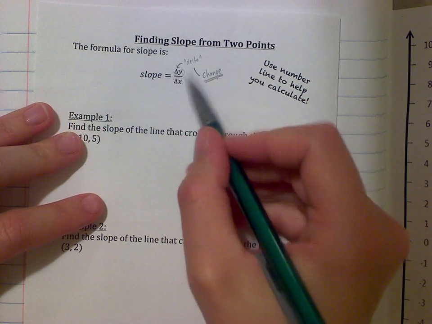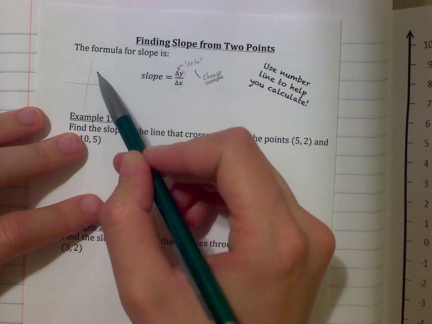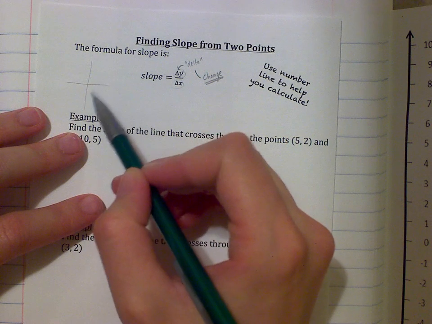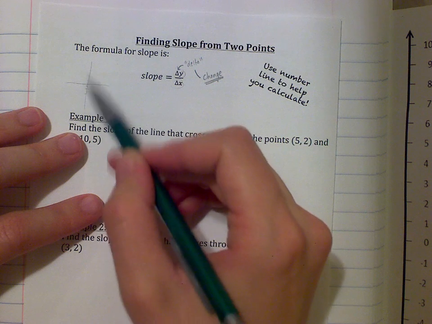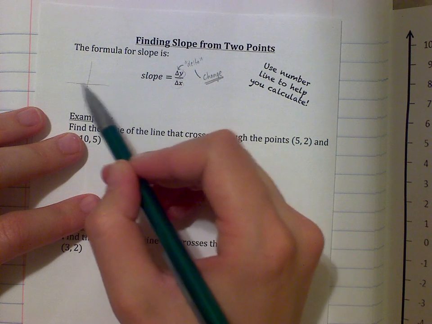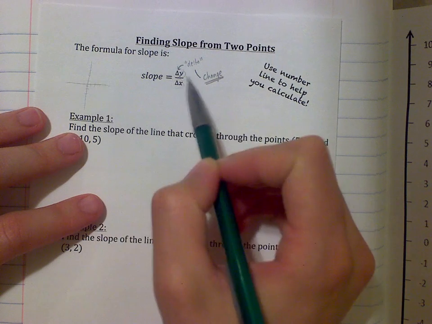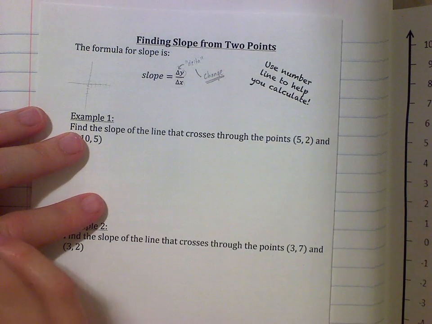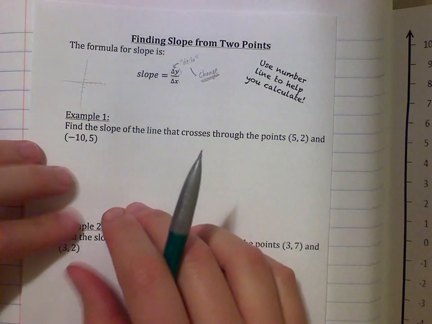And it actually is the same as rise over run, because when we talk about on a graph something that rises or changes, what's changing is the y coordinate along this axis, right? That's the rise, and then when we talk about the run, it's what's changing along the x-axis. So this is actually the same as rise over run. So we're going to use it now in sort of a different situation.